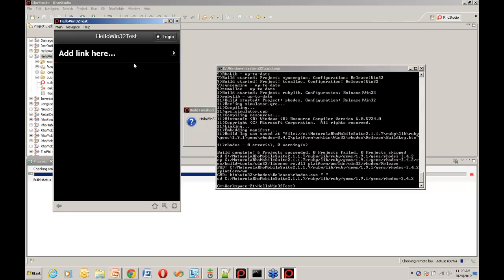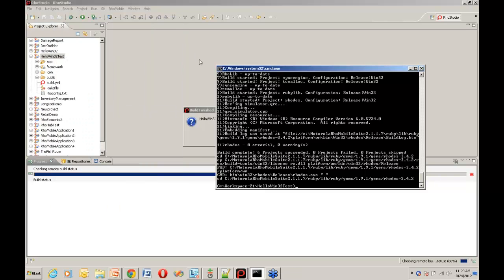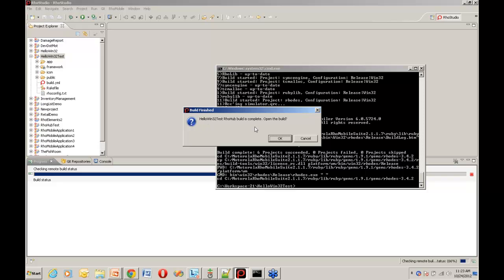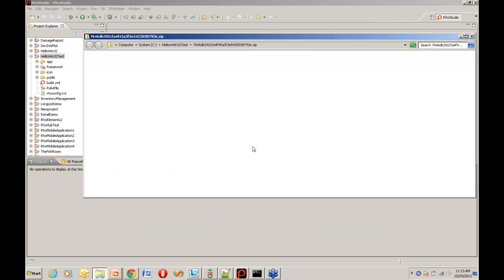So this is the application that's running here. We didn't really do anything with this application, but you can see the application was started there. Okay, so let's talk about a couple things. And it looks like the build actually finished before from RhoHub. So this is the message that I talked to you about before.